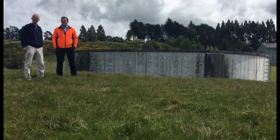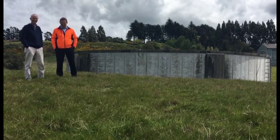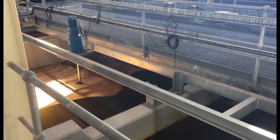Jared McCombie began working at Mount Grande in 1976 and remembers the days before all these processes were in place to provide drinkable water. Yeah, back in those days the quality of the water was very poor at times and inconsistent. The water was highly coloured as opposed to now, where it's very, very crystal clear once it's gone through the process.